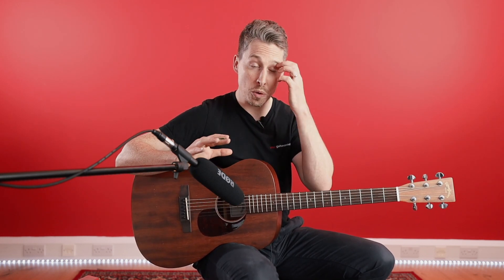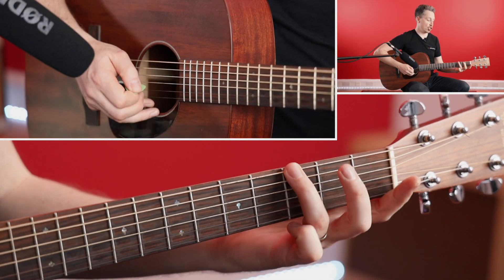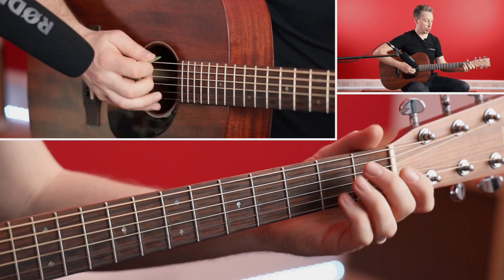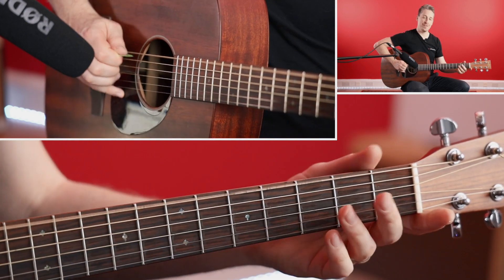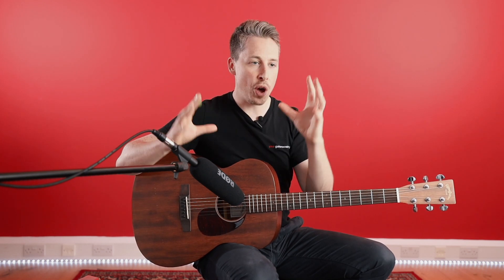So we're looking to not only learn that riff, but also start to understand the process of naturally blending between parts — doing a little riff and then naturally going into a chord part and a rhythm part, and then back. Right now your practice should be three different parts: the verse, the chorus, and the intro riff. Remember when we put that practice time together — the bulk of practice in the middle — so you do your guitar gym warm-ups and then these three parts independently. We'll work in the next lesson to put them all together.